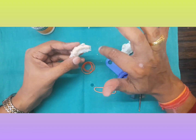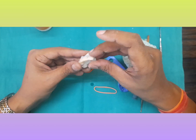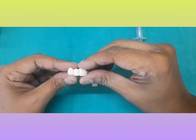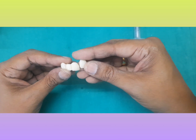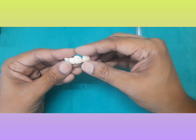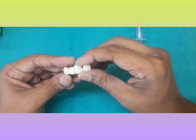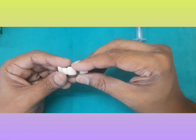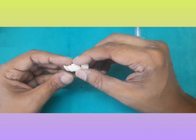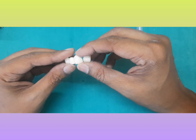Now what I will be doing is finishing and polishing this, and then we can insert it in the patient's mouth. Once we have removed the flash, finished and polished, it is ready for cementation on the prepared surface of the tooth. You have to use temporary luting cement — like zinc oxide eugenol — for cementing these temporary restorations. These are only for some time, so they should not be bonded with any permanent luting cement, as it becomes very difficult to remove and you can damage the prepared tooth.